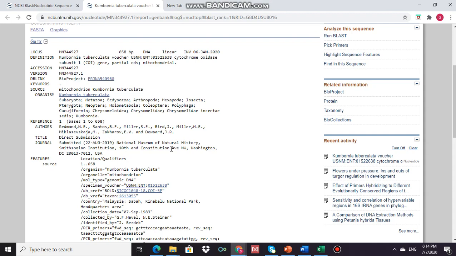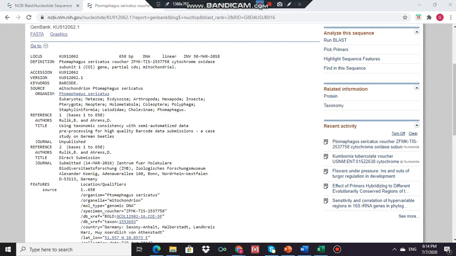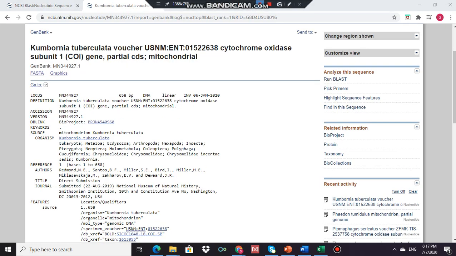We have to look for a paper that has been published in order for us to use their gene sequences and also to obtain other gene sequences from that article. For example, this is another accession number and the article here is stated as unpublished. So if this is the genus that we are interested in, we can look for articles based on this genus in Scopus or even Google Scholar.